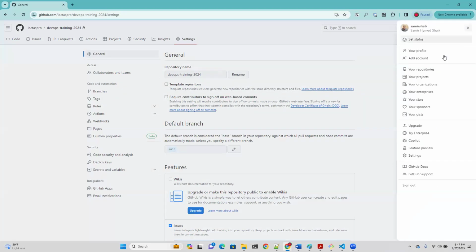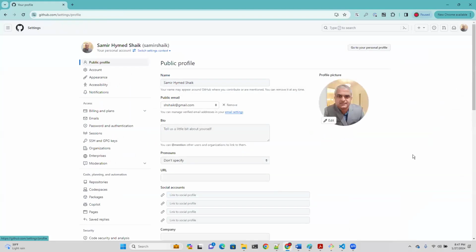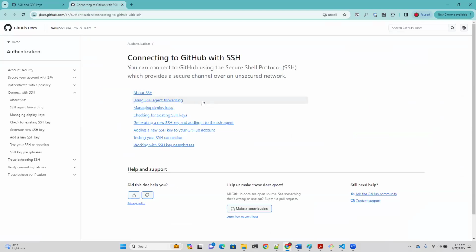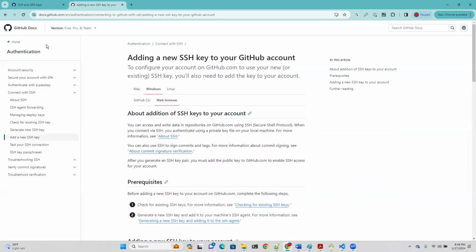So I'll go here. I'll go here to settings. I'll go to SSH and PGP. And I'll say over here, check out our guide to connecting. So click over here and I'll do a control click so that it opens in a new tab. Control click. And over here, there should be adding new SSH key to your GitHub account.